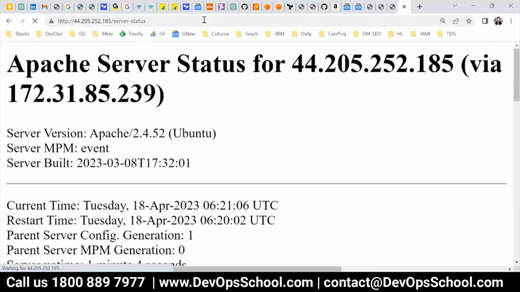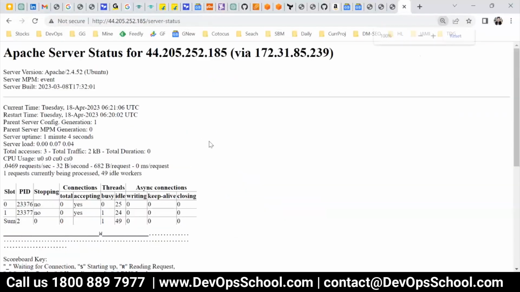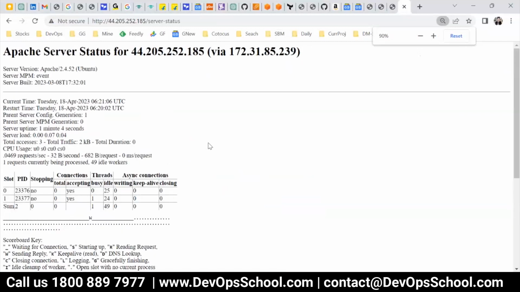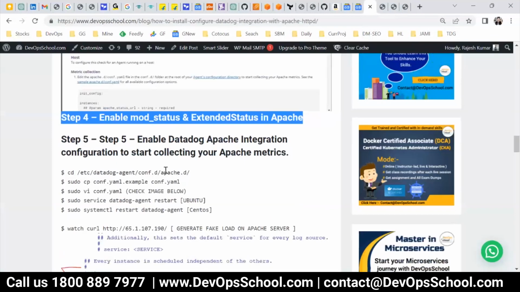So Apache is exposing the metrics at this location. These are the metrics you are exposing. That means I enable Apache, so metrics will get exposed at this address. Are you understanding, all of you? Yes. Okay, good. So now we have got, this is also done.